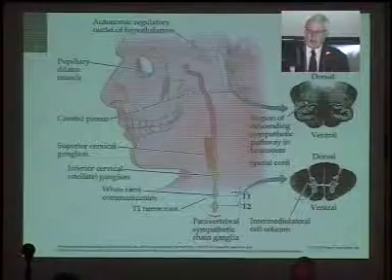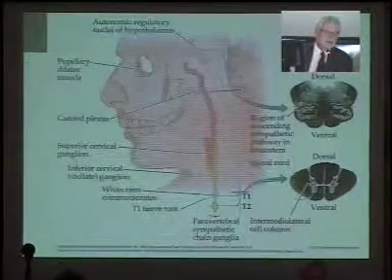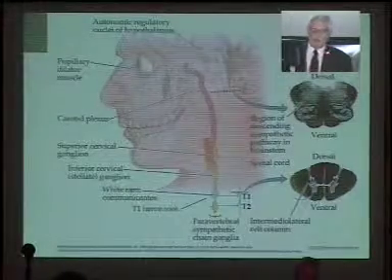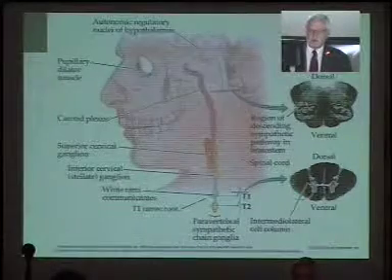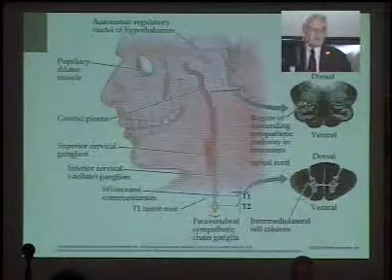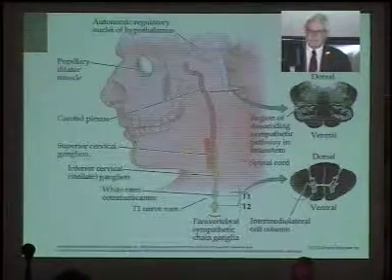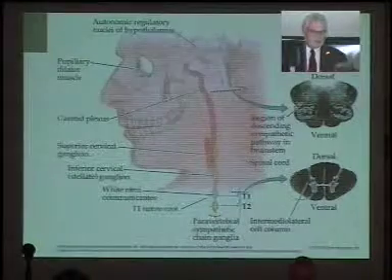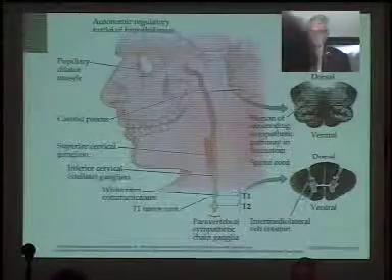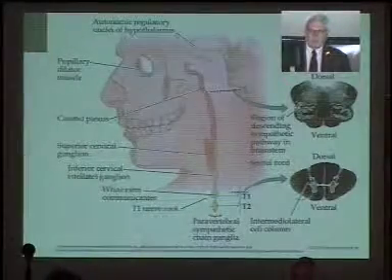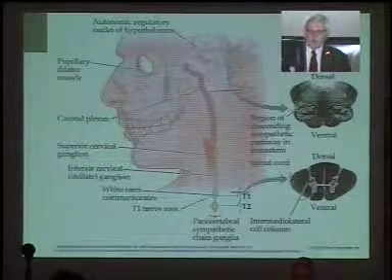In this region in here, we have that structure which you never could find. Remember the nucleus ambiguus? Okay, it lies right in this region too. And that is the outgoing supply for those striated muscles in the pharynx and larynx. Okay, so this is an important lesion, happens with a certain frequency, and it's something that you will probably see.